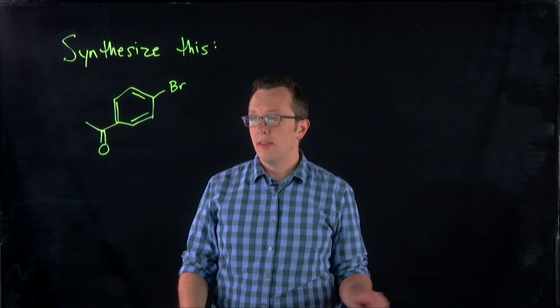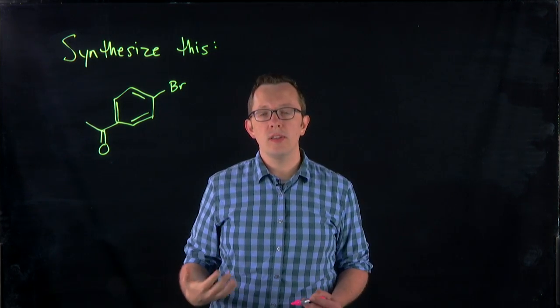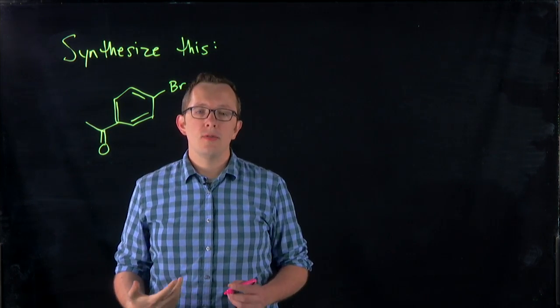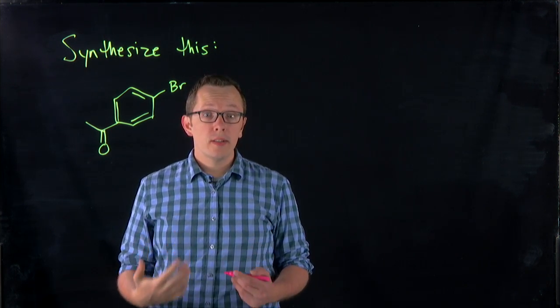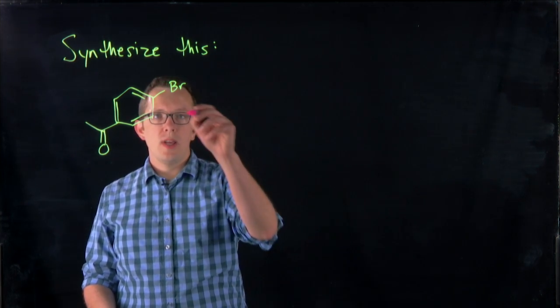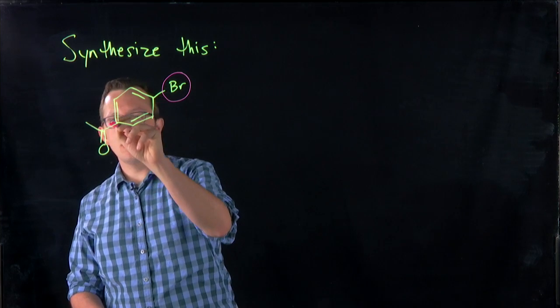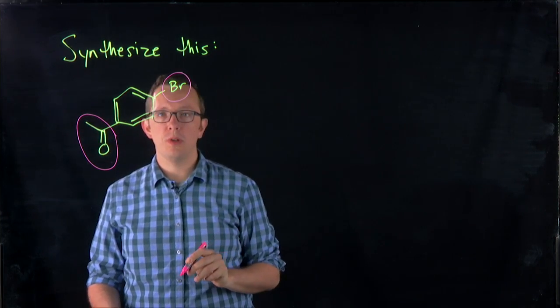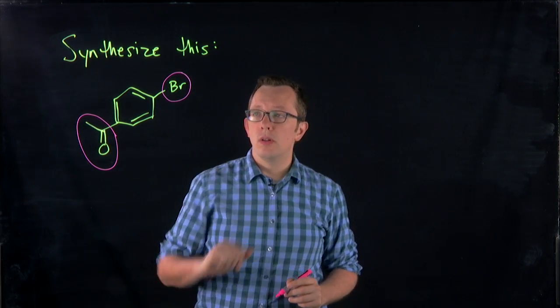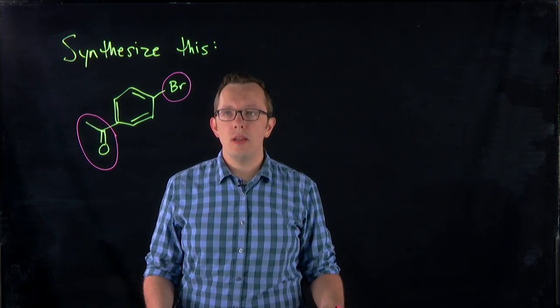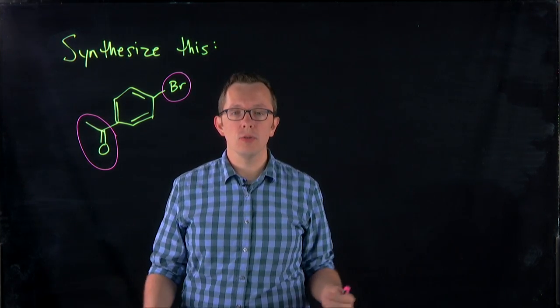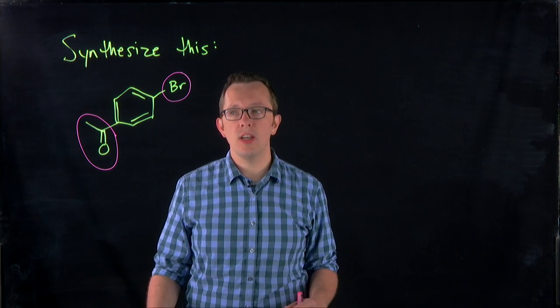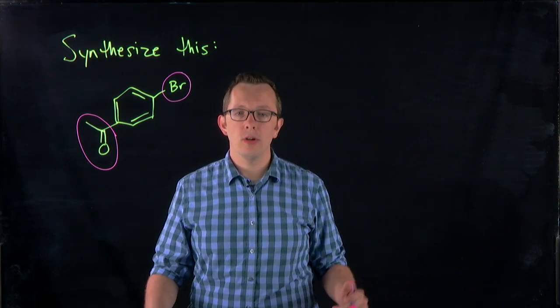So when looking at this molecule, first we need to look at the substituents on the benzene ring and decide what directing group activity they have. So we have a bromine group here and we have a ketone group here, right? So remember, think back to the directing group scale, whether it's an activating or a deactivating group, whether it's an ortho or a para director.